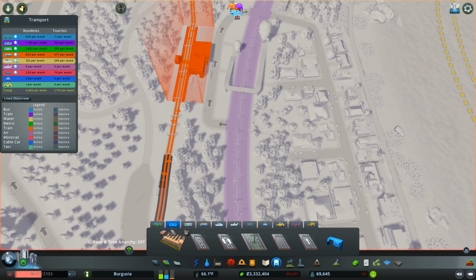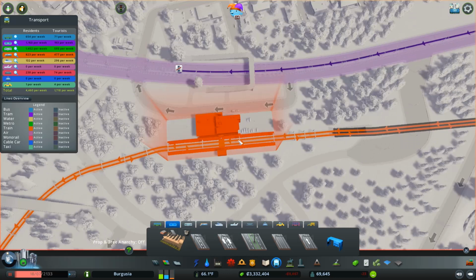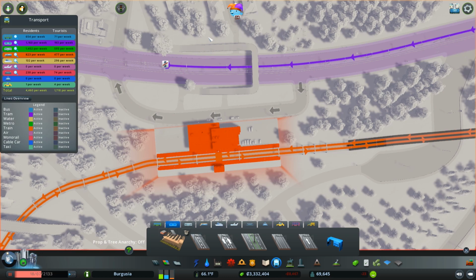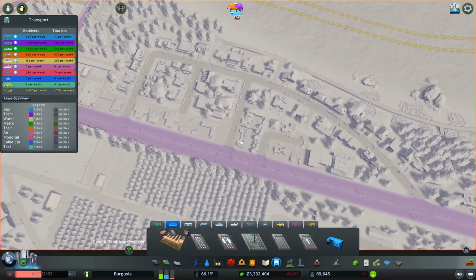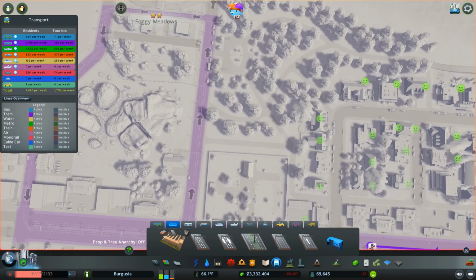So again, bear in mind as well, leaving stops next to each other is going to allow people to move between transport lines a lot easier. So if people wanted to get on the train line, they could just take the tram and hop over. And people getting off the train here will also be able to hop onto the tram as well. So we'll leave it a few more blocks and then we'll stop outside some of the commercial here. We'll head into the tram park and of course we'll stop in Foggy Meadows as well.